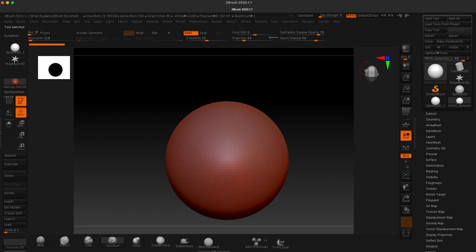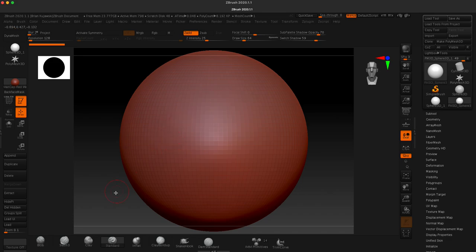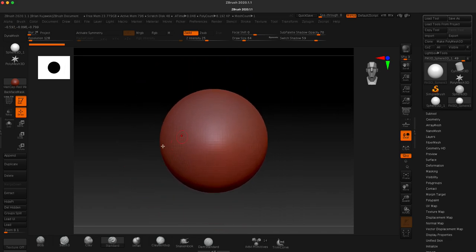If you look right here, you'll see this kind of a head here. If I push this blue button, it's going to kind of zero it out and bring it to the facing forward. So if I hit the left button or the bottom button, it'll change all those directions. But if I hit the blue button, it should have you face this way. Now, one of the things that I like to do when I'm starting to sculpt on something is I want to make sure that the symmetry is on.